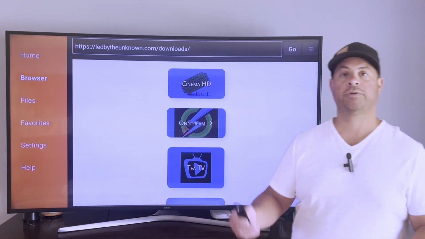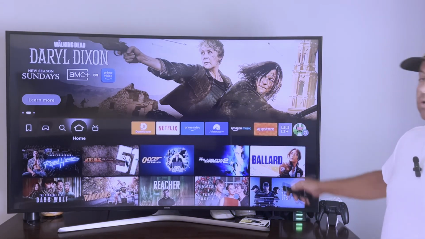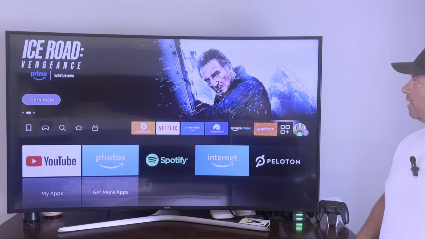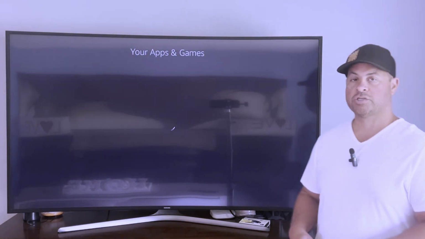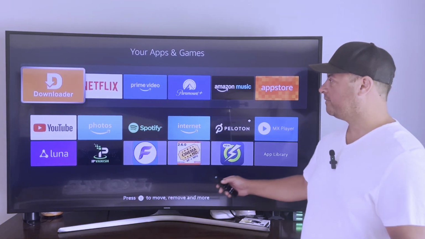Now let's go to the home screen. Let's see where these applications ended up. Again, we can go to the 3 squares plus sign. We'll highlight it, select on it. And just like Downloader, the last file we've downloaded ends up at the bottom of our list.